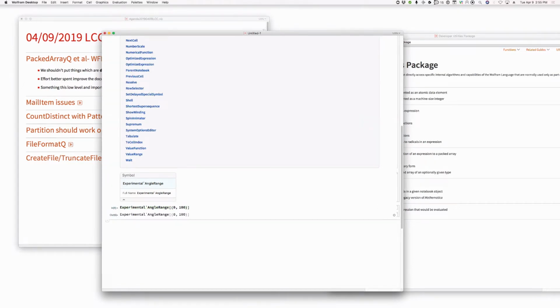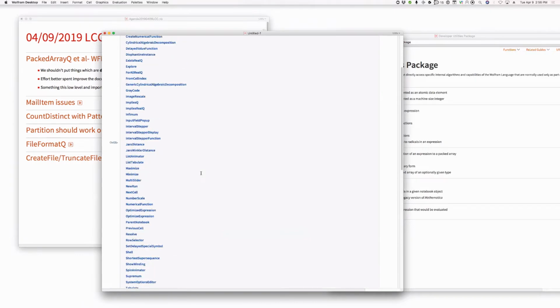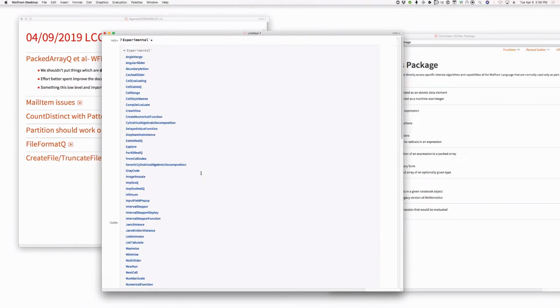I really think Tabulate is a good function. Could whoever's typing in our ear not do that, please? Okay, could you get the Function Repository team to look at these, please? Yep. DiophantineInstance seems promising as well. Look, when we think there's something here that is completely superseded, I don't know what we should do. We could put a documentation stub that just says it's superseded. Do we think we can remove anything in experimental?